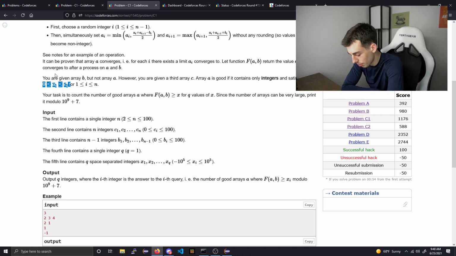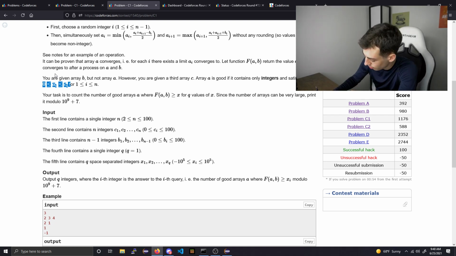So we have DP of position and prefix sum.